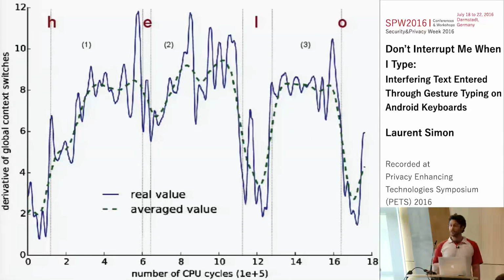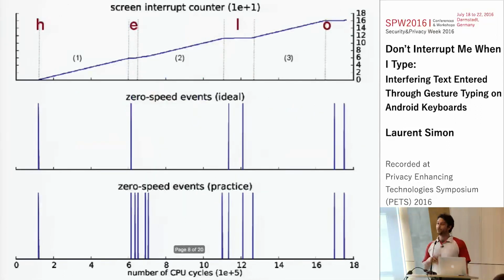In fact, the speed of the total number of context switches loosely reflects what the finger does on the screen. As I pointed out earlier, the finger accelerates, its speed remains constant for a little while, and then the finger slows down. The reason it slows down is simple: as I pointed out earlier, the finger is going to change directions, and therefore there's a decrease in speed here. So we're going to use the speed of the total number of context switches as one of the features to train the classifier later on.